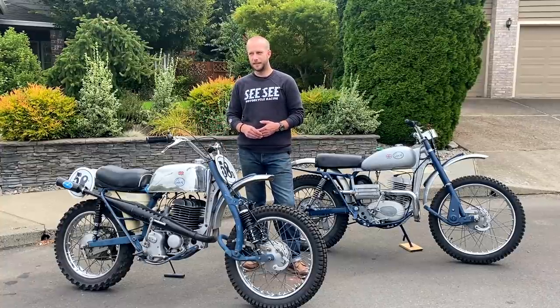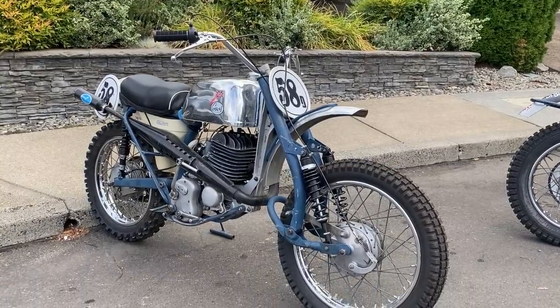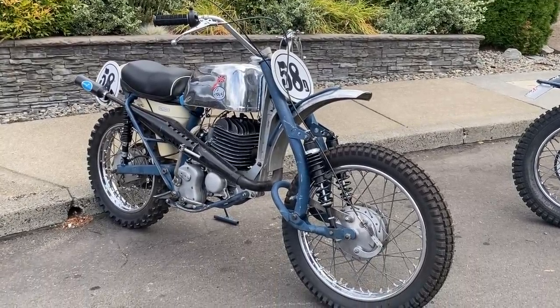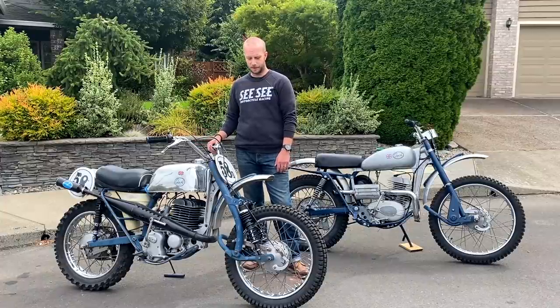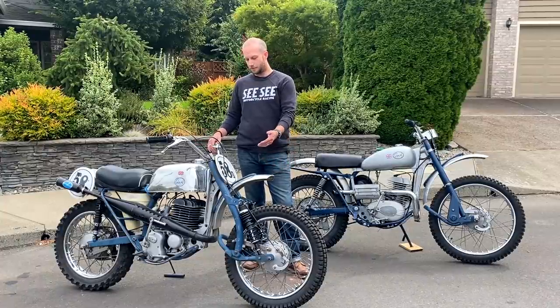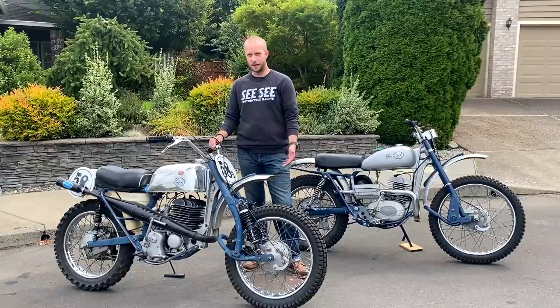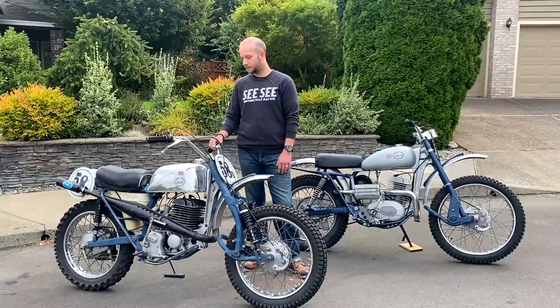Wow. The MX6 is a Greeves frame that wasn't available in the UK. It was a US specific frame. Similar to this one, I think it was a little bit longer, but perfect for desert racing. They had telescopic forks that you could order, although these were popular with desert racers from what I understand. And they also developed a US specific flat track bike that had a short stroke and was pretty popular in the club circuits and racing flat track events.